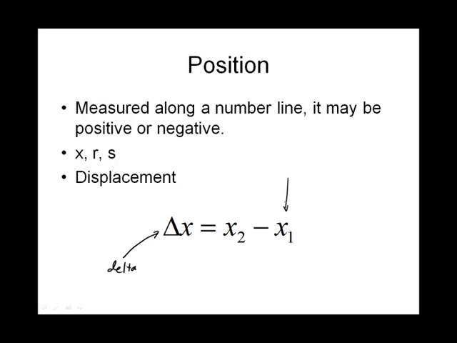So here I am at the beginning of some time, and here I am at the end of some time. And my displacement will be my final position minus my initial position. And I designate that here as x2 minus x1, but any subscript might work. But x2 is always the later position.